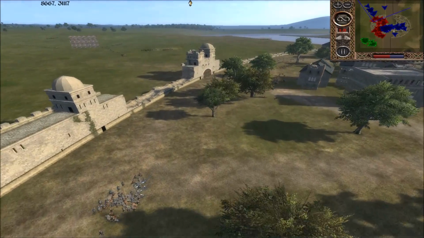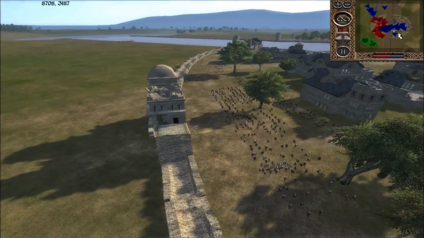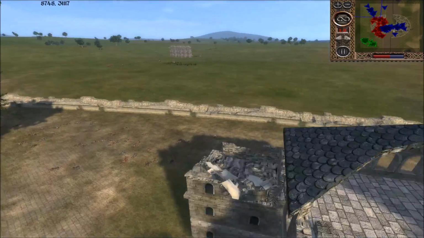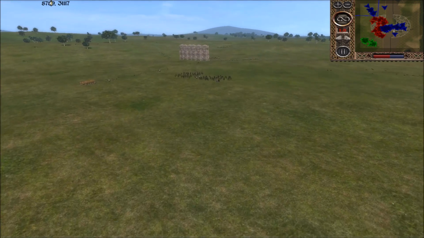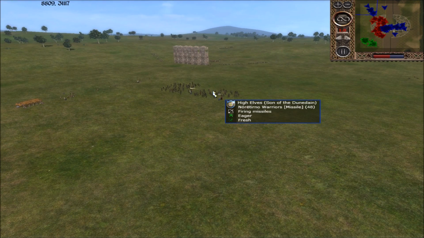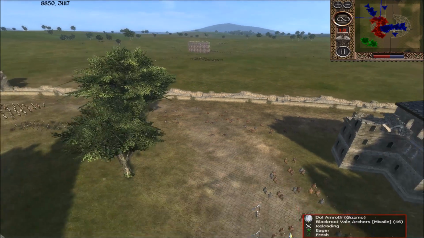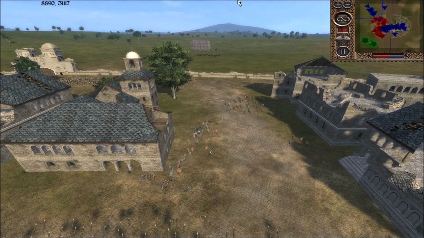Over here you can see that there's just been a very long skirmish fight going on between the High Elves and Dol Amroth. Dol Amroth's not going to win this. You can see a lot of dead Black Veil archers, and really not that many dead Nortino warriors. I mean, there's a few, but still. It's also not going to be helped by the fact that that Son of the Dúnedain actually just retreated his Nortino warriors pretty much out of the range of these Black Veil archers.